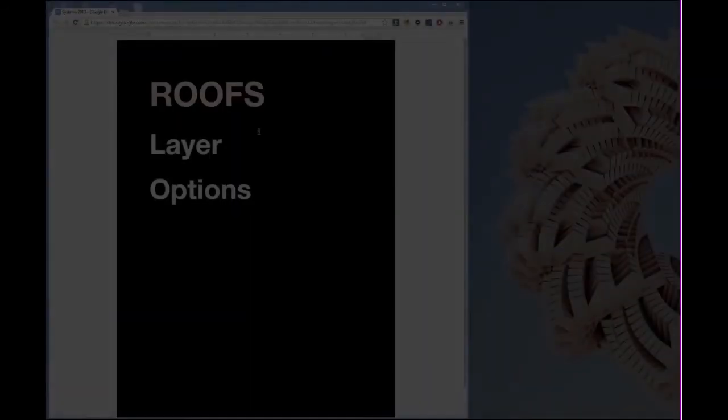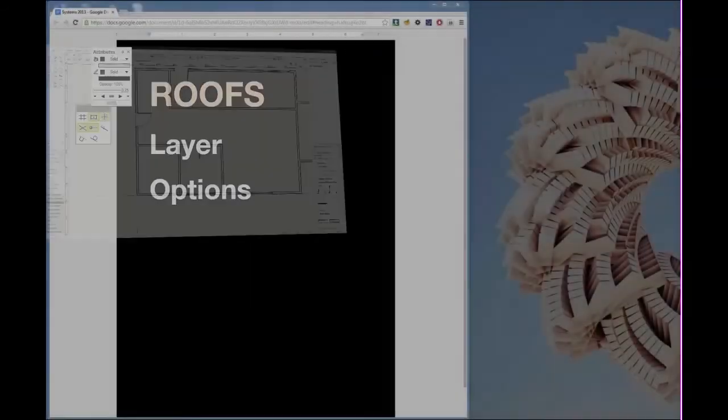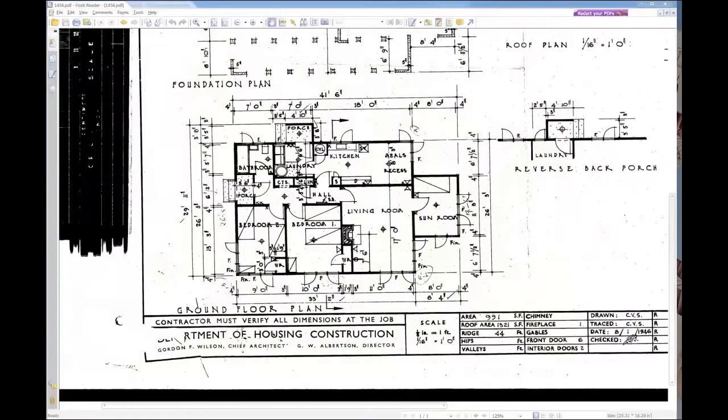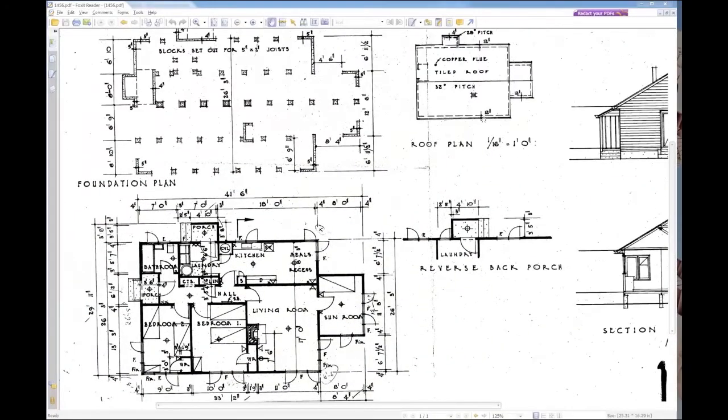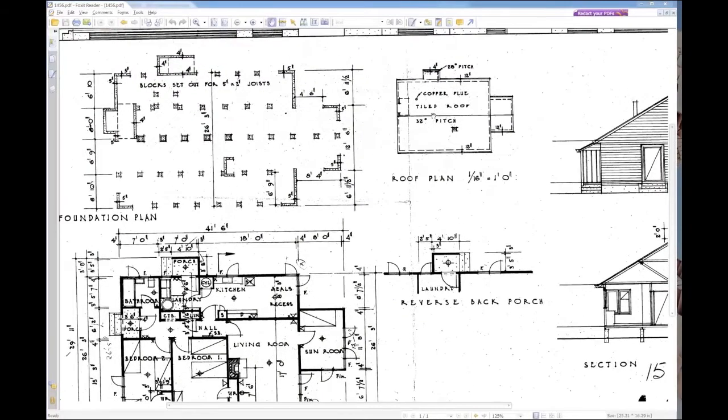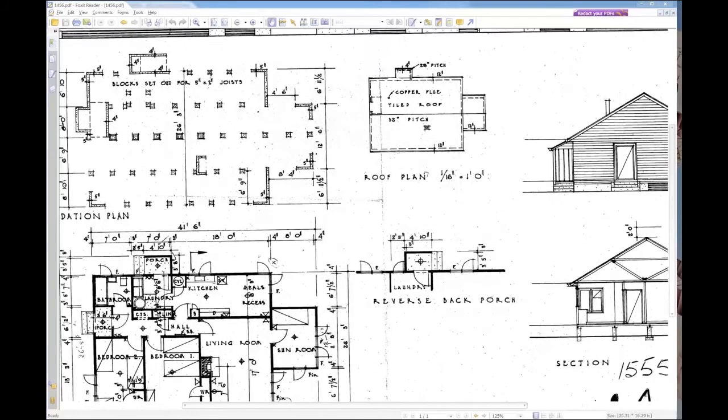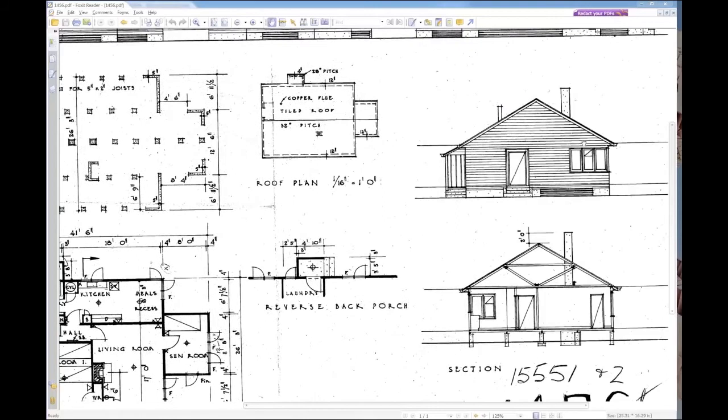Okay, cool. So let's do some roofs. If we have a look at the plan again, it should have a roof plan up here as well. We've got a 32 pitch here, and then these little bits that have different pitches as well. And we get a sense from the elevations that it's not pitched this way, so it's just one seam at the top. Okay, so let's have a look at how you make a roof.